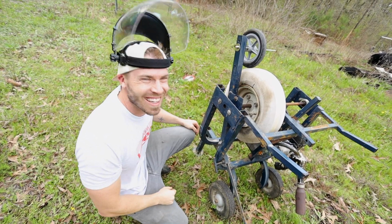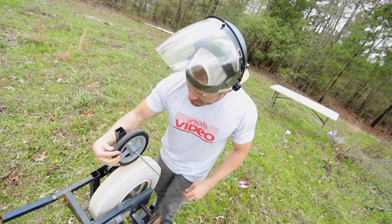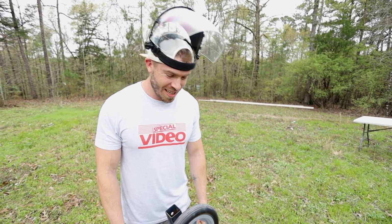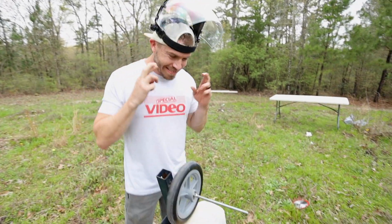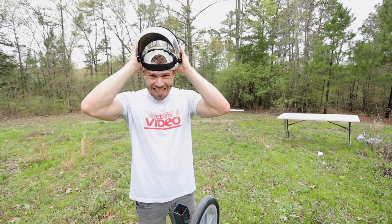I've only run this so far at idle speed. I'm a little concerned because the rubber starts to separate from the wheel. How fast is that on the motor? That's like 1/3 of the speed that it's capable of. Really? Yeah. And this starts coming apart at like 1200 RPM. This thing will do like 4,000 RPM, something like that. So, should we set up the high-speed camera and just see if this wheel explodes? I think that would be an incredible idea.